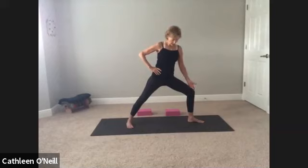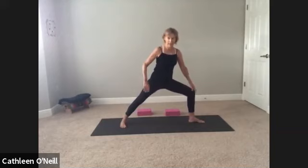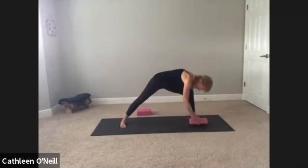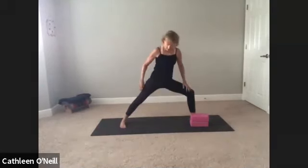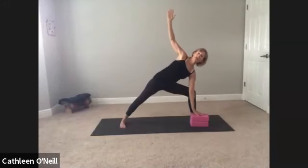Let's bend the front knee this time. So you can see, I need to separate my legs more because otherwise my knee is going to be past my ankle. So you want to get nice and wide. So this pose, we need a little more space. And I'm going to grab my blocks for extended side angle. Let's take our arms out to your shoulders. So you can have your blocks like I do, or sometimes people just put their right forearm on the thigh.